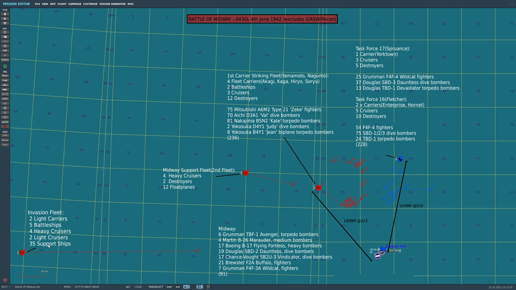Let's talk about the location. We know that at 04:30 local time, the First Carrier Fleet of the Japanese was 140 nautical miles at a bearing of 313 from Bullseye. Bullseye is Midway Island. Second Fleet, I cannot narrow it down. I know it was off to the west by at least 100 miles, but I don't know otherwise where it is. So I put it out here to the west, just over 100 nautical miles. Finally, the invasion fleet was due west, 570 nautical miles from Midway. And we've got everything set here perfectly to scale, by the way.